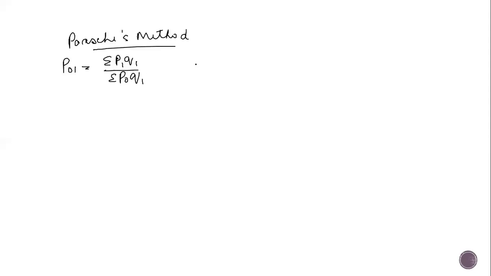Similarly, we will do Paasche's method quickly. Okay, remaining we can do in the next class. Paasche's method. When you say Paasche's method, what is the formula? Price of the base and the current year is summation P1 Q1 divided by summation P0 Q1. When you reverse it, what will happen? Price of the current and the base year. So it will be summation P0 Q0 divided by summation P1 Q0. Here also you consider particular values. Summation P1 Q0, I will take as 50. Summation P0 Q0, we'll take it as 20.